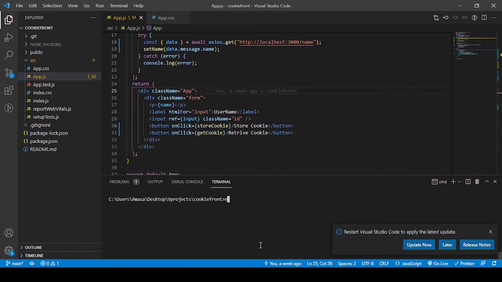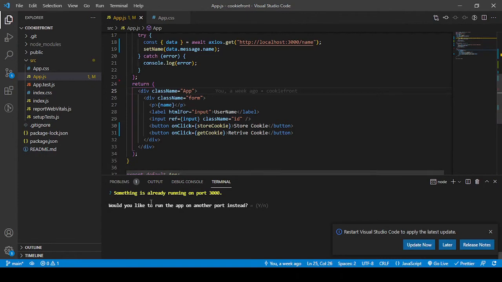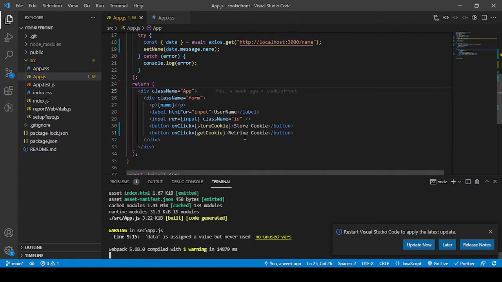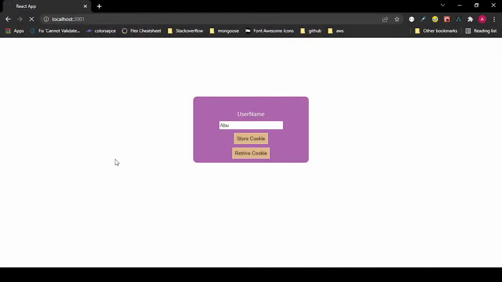So simply run npm run start. Now as you can see, we have our backend running already on port 3000, so React is asking us if we want to set up the app on another port instead. We click yes. So we can crank up our server, simply reload this, also open my dev tools.